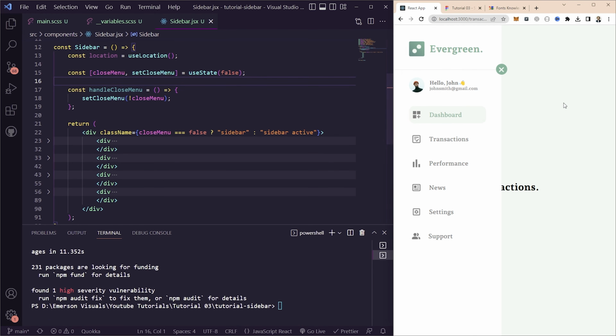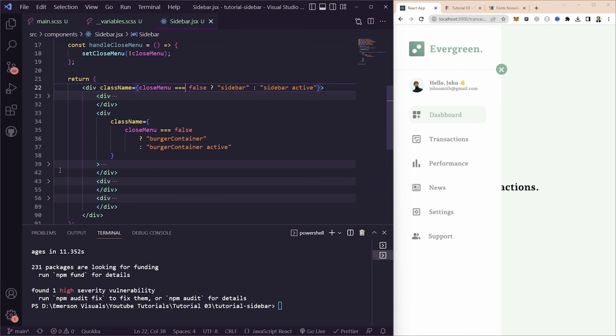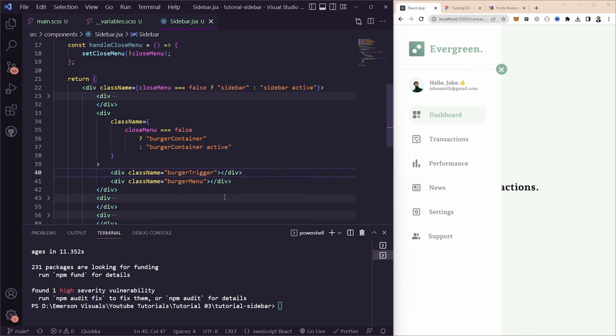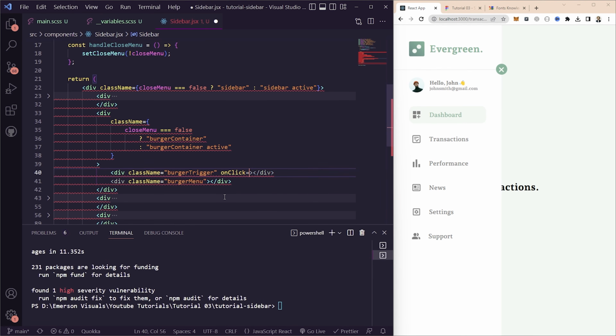Another thing that we can do is when we click on this burger trigger here, we want the use state of this value to be changed back to true and to also go back to false when we click it again. So in order to do that, we want to come over to the burger trigger, which is this one here. And we want to add in something called onClick equals, and we want to give it an arrow function like so.